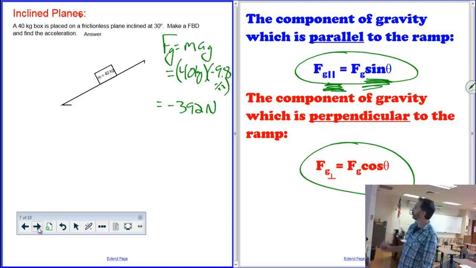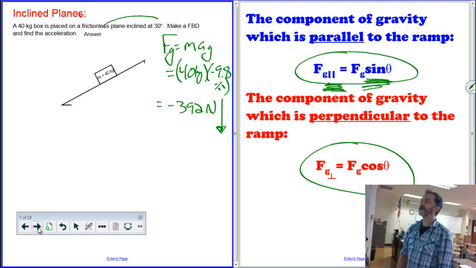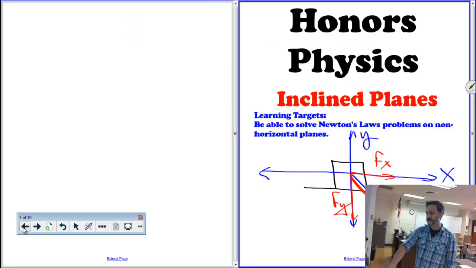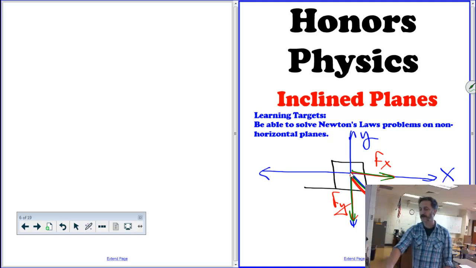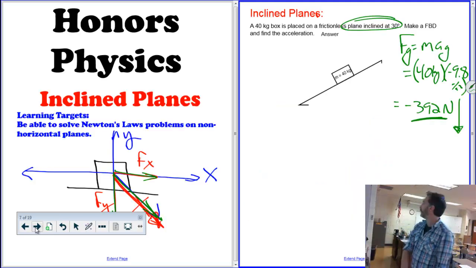Okay? And so what I should be thinking is, oh, but that force of gravity is down. But my object is on an inclined plane. So I don't want to put this force in my free body diagram. So in the same way that when you have a force at an angle, you replace it with the two components that lie along your axes, we're going to do the same thing with our force of gravity, okay?